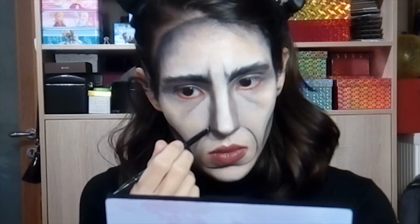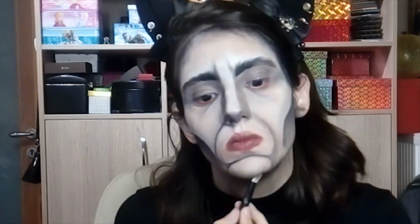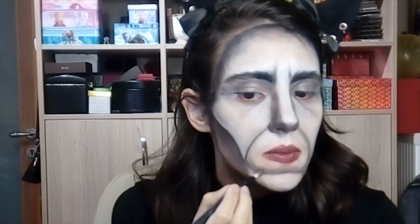And I just want to say, before we get to the end, I don't have horns. I should have bought them or made them. I tried to make them, but it wasn't looking good, so in the end I decided to do just the makeup. And maybe if I do something like this next time that needs a horn, I'm gonna buy one.